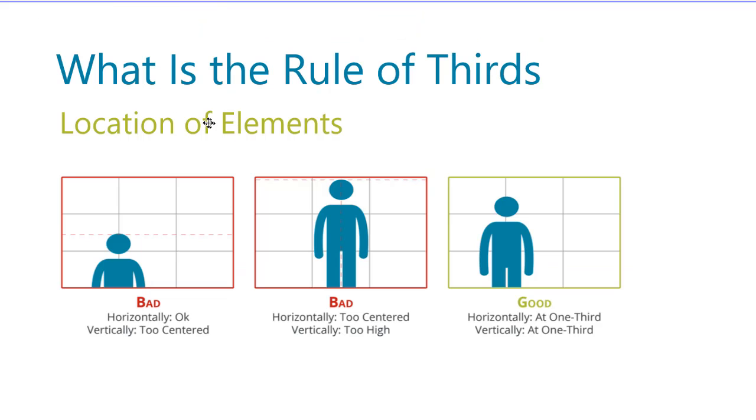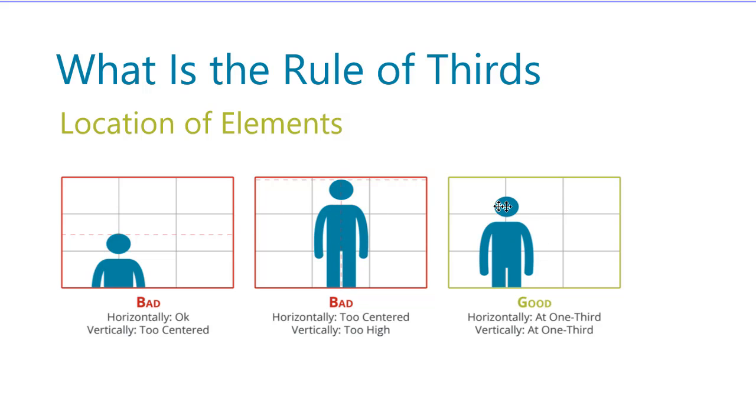You can also use the rule of thirds to locate objects. So here we see that the object is at exactly half of the page, which is bad. And also horizontally it's good because it's on a 1/3 line, but just vertically we don't want it at halfway up the page. Here the person is centered too much vertically up the page, and horizontally it's right in the middle of the page. Usually you want to avoid putting people right in the middle of the page.